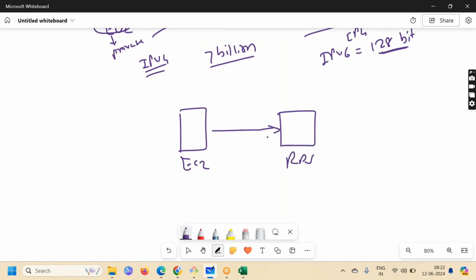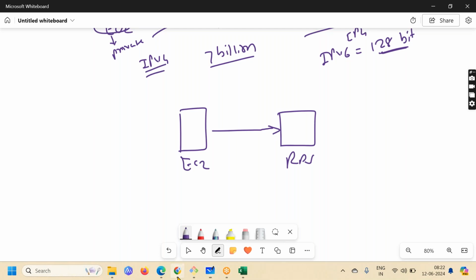We'll just make the connection between these two, so that from your EC2 machine, you should be able to connect to your database. So let's go ahead and do that.